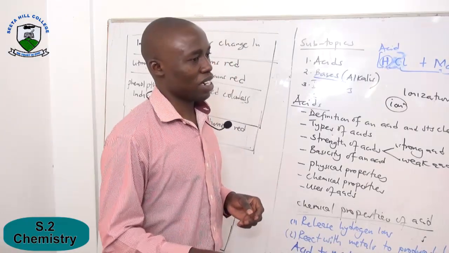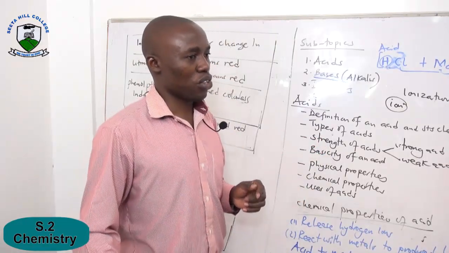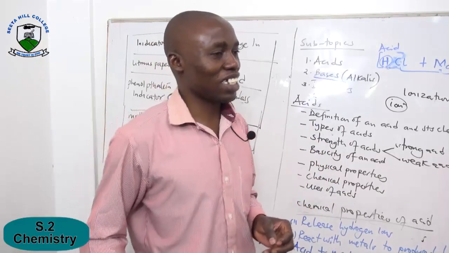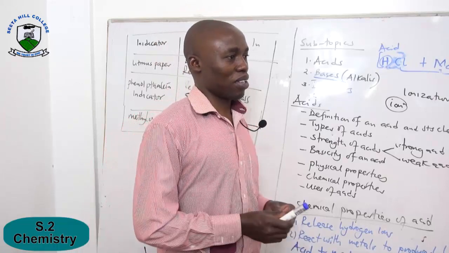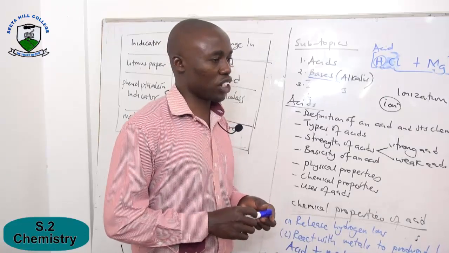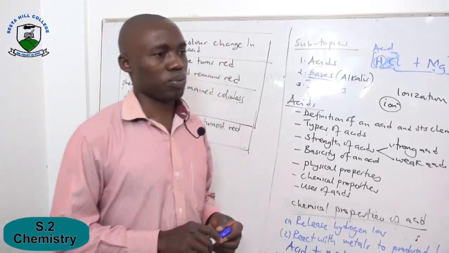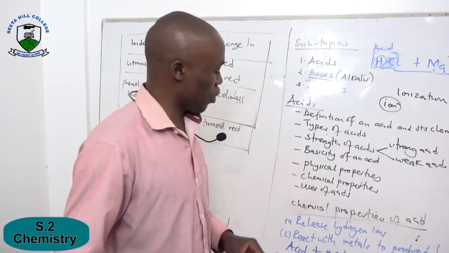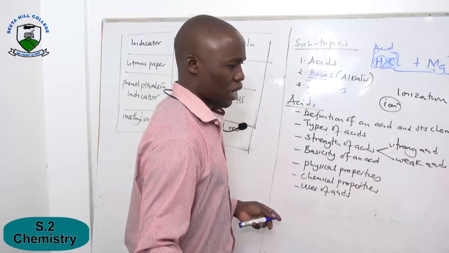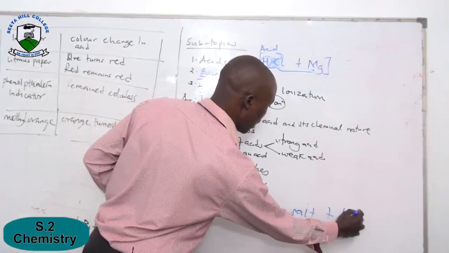I'm speaking something deeper here. When you get an acid and add it to a base, the base would simply make the acid lose its energy. We say it has neutralized the acid. Clear that acid plus base, the reaction is a neutralization reaction where the acid is made to taste neutral. Now, what is actually produced here when an acid reacts with the base? Now we are going to see what a base actually is: acid plus base gets us salt plus water.